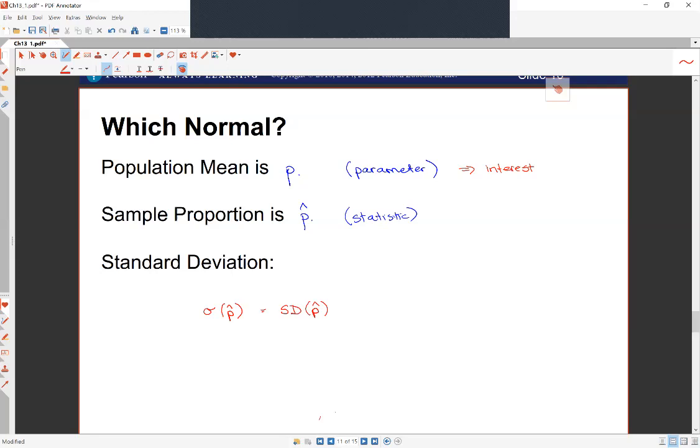And the way you calculate this quantity, the standard deviation for this normal model is given by the square root of P times Q over N. So P, you already know, is the true proportion. But in addition to that, Q is just 1 minus P. And N, of course, denotes the sample size. And you just plug the values into that formula, and tomorrow I'll walk you through a few examples of that. But let's implement it one time.